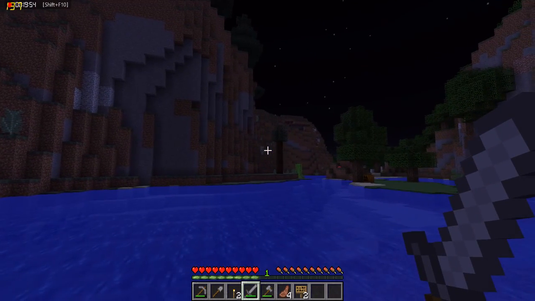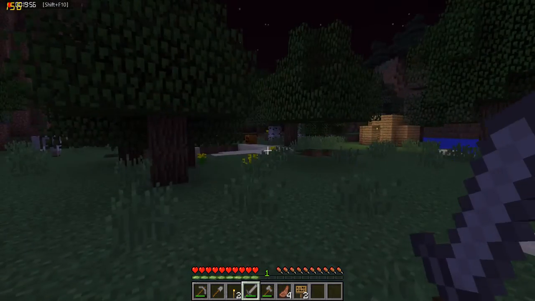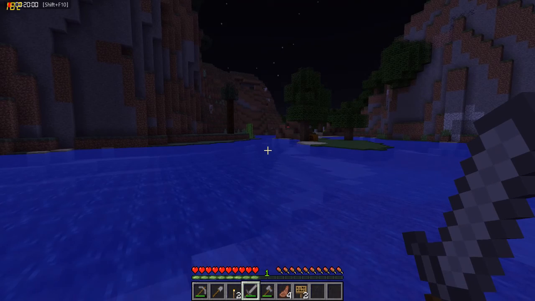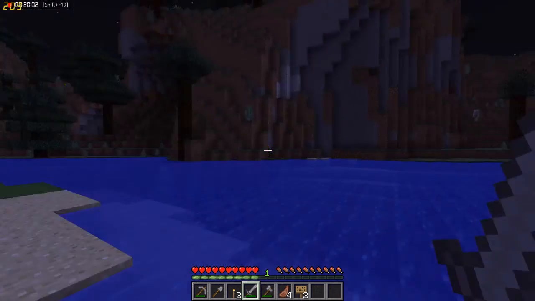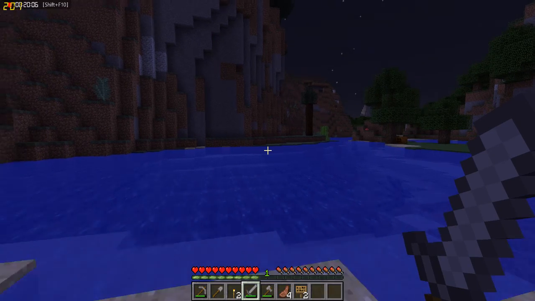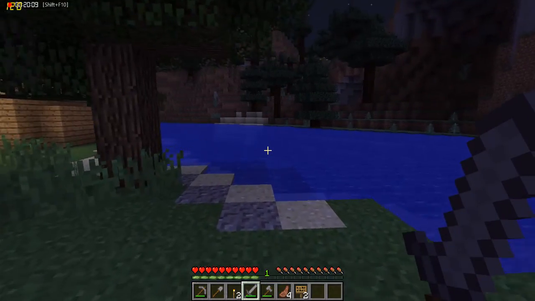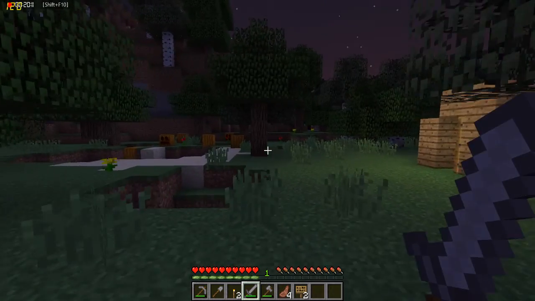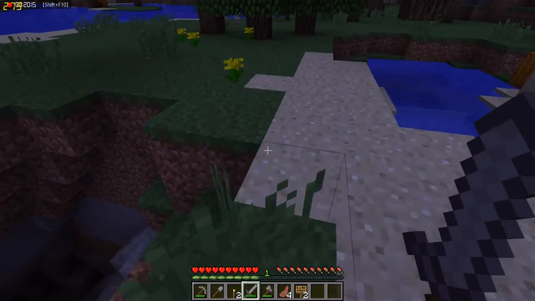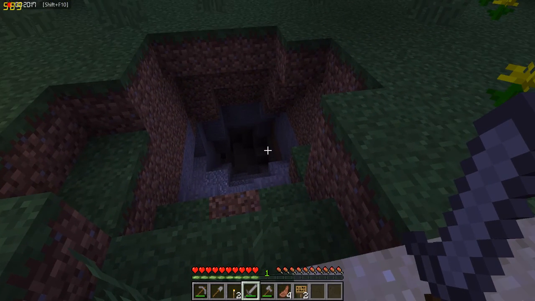There's a skeleton right there. I could probably kill a skeleton with no armor. They do shoot arrows at you, which do hurt you. They can shoot them from a great distance. So it's good to have armor and maybe a bow and arrow to shoot back.